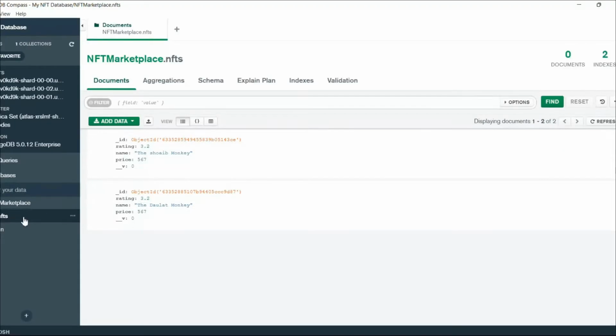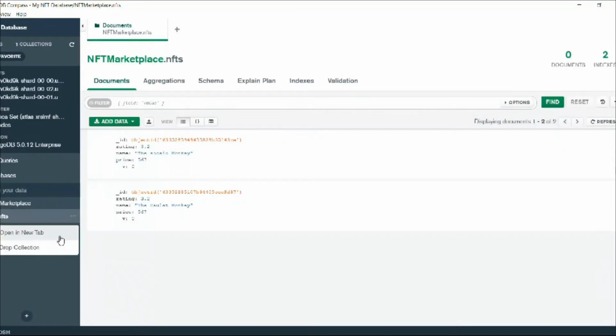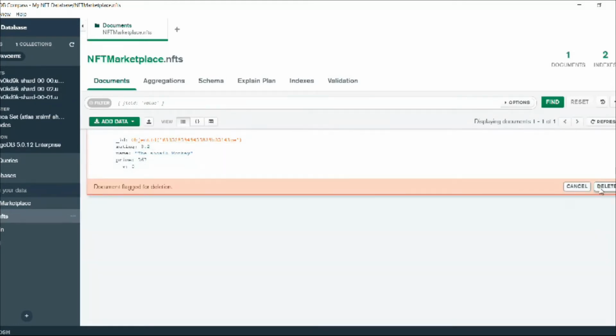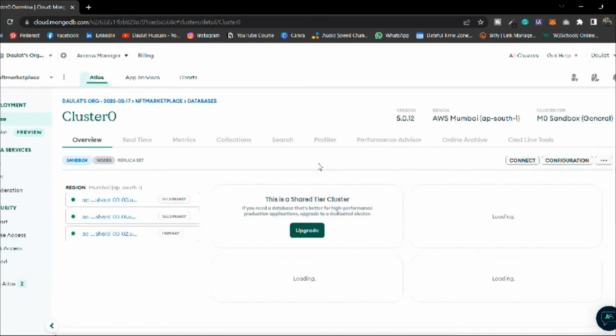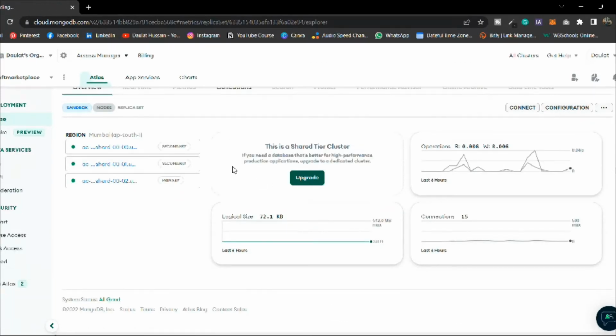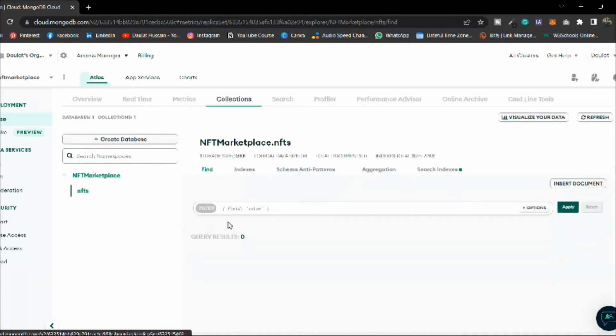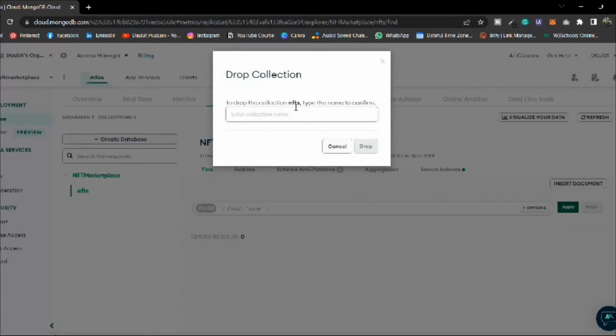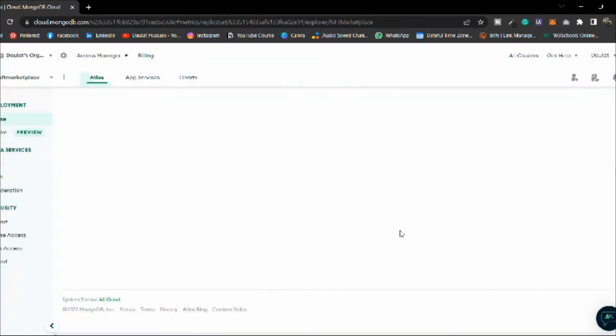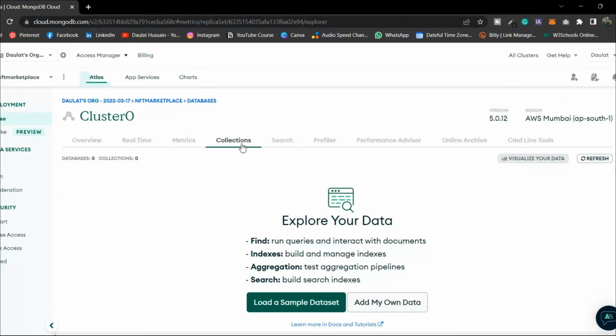If you come here, let me do one thing, let me simply delete all these previous documents we have created in our database, and we can start something fresh. Refresh it, we have no data here, and let's come back to the database, and here we're going to delete it as well. Simply click on this collection and just wait. Here we have no data because we have deleted it from Compass. If you delete the data from Compass, it will delete here as well. So it's looking fine. Now let's delete this folder as well, the collection name we have created, and drop it here and delete it. So right now the database is completely empty, and now we can start creating data.